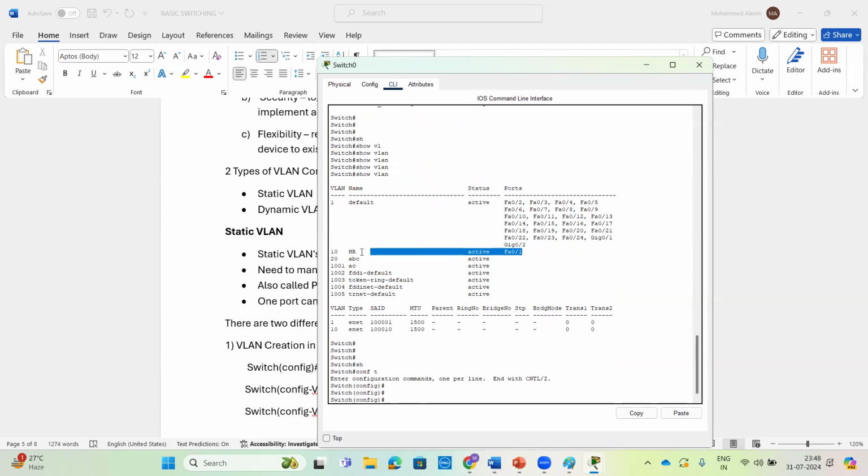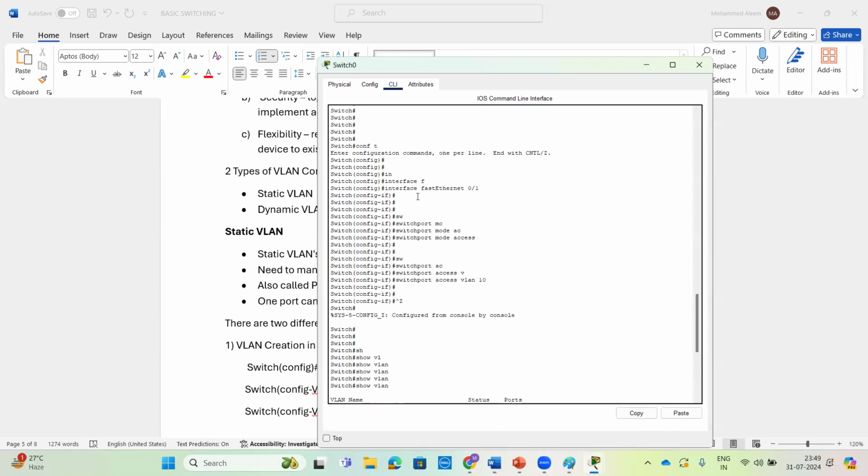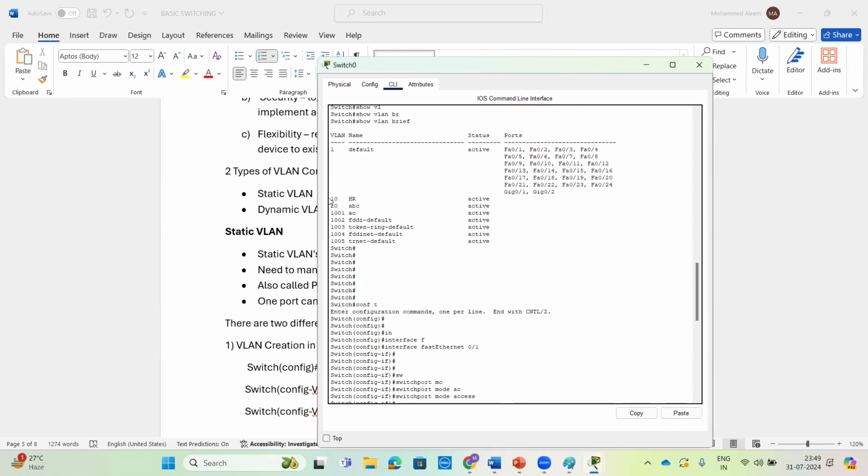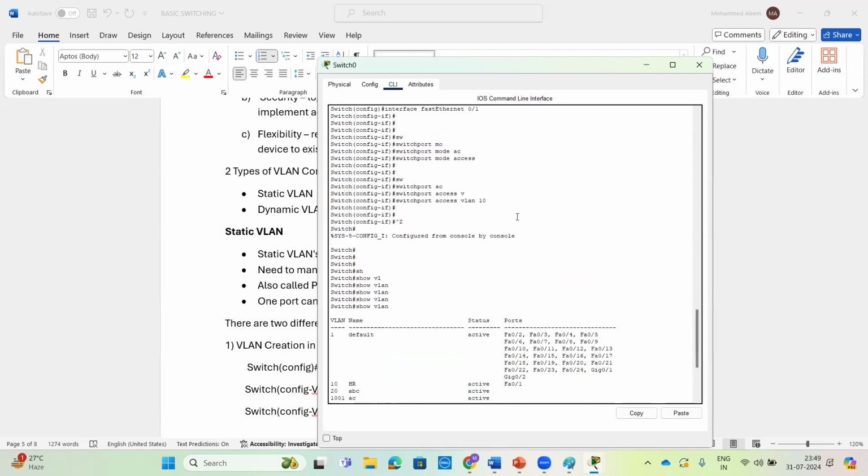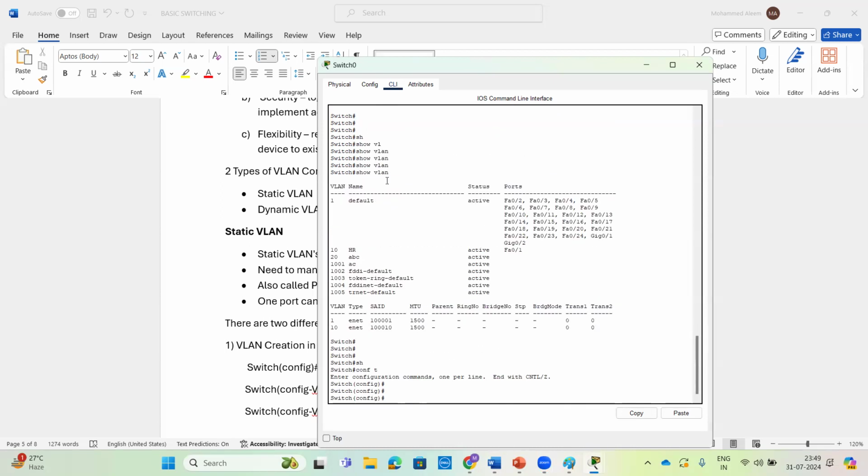I have given one VLAN only. That is the VLAN port I have assigned, for the HR department, VLAN 10. Earlier we configured VLAN 10, but we had not assigned any port number for that VLAN. Just now we have assigned it. How did we assign it?